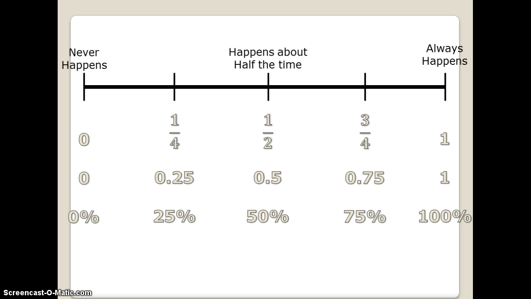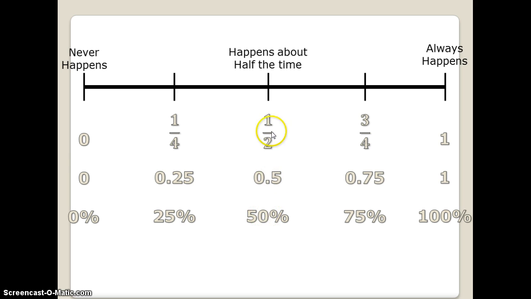Now, often you're going to see probability written as a ratio, decimal, or percent. More than likely, it will be the first two, either a ratio, which is a fraction, or a decimal. But you have to know that it's always between 0 and 1. Now, like you saw in the vocabulary, if it has a probability of 0, then it's impossible, which never happens. And if it has a probability of 1, and we know 1 as a decimal is 1.0, which is 100%, that means it's certain, something that always happens, which leaves everything in between.